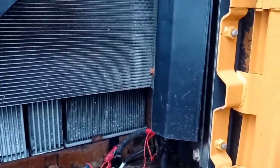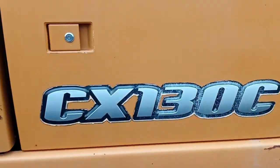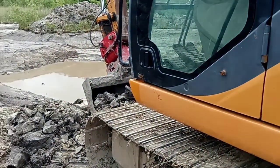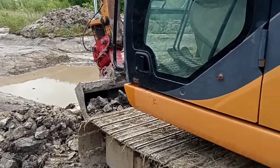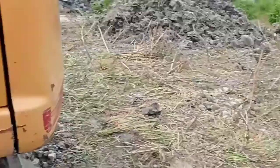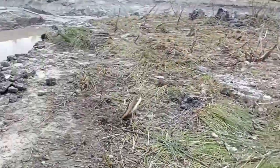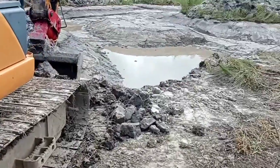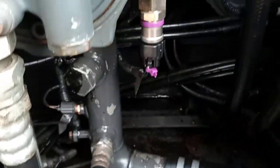I knocked it up a notch on the revs to give it a bit more and just double check it wasn't getting hot, with a bit more revs rather than just babying it. So I was happy. So, got to the end of the day, parked it up, thought I'll have a look in there and just check everything was right, no leaks, nothing like that, which there wasn't. And then I come round to this side, open this door, oh, load of oil on the deck.